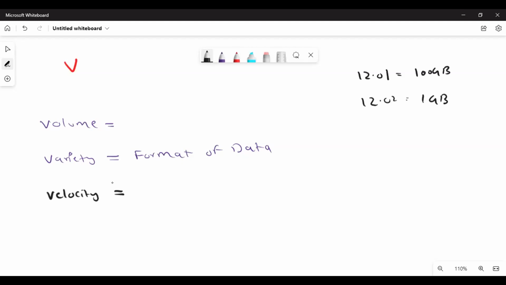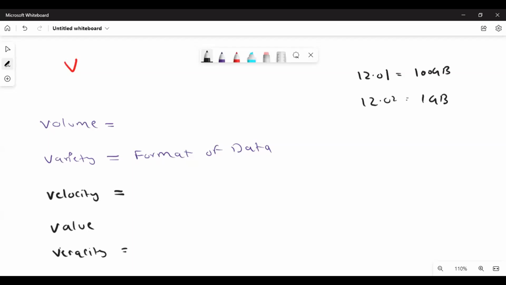Okay. Next, we have value. Anyone can define what is value, guys? In general definition, value means what? Quality, or how much importance, or how we are able to find a correct pattern. It is called value. And then we have veracity, meaning Hadoop works for structured data and works for unstructured data.